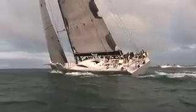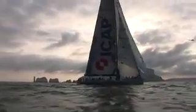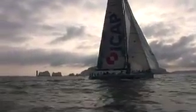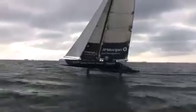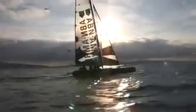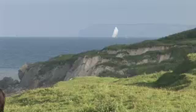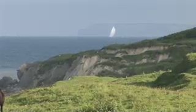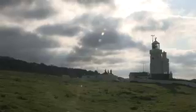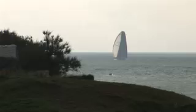Leopard rounded the famous lighthouse at 6:15 and set her asymmetric spinnaker for the downwind leg to St Catherine's. Behind Leopard came 3 Extreme 40 catamarans. They'd started 10 minutes after Group 0, but had already blasted their way through the fleet, and now only had Leopard to catch. Leopard jibed her way downwind towards the most southerly point of the Isle of Wight, while the Extreme 40s headed further offshore. At St Catherine's, it was Leopard which still held the lead as she passed the headland at 7:15.